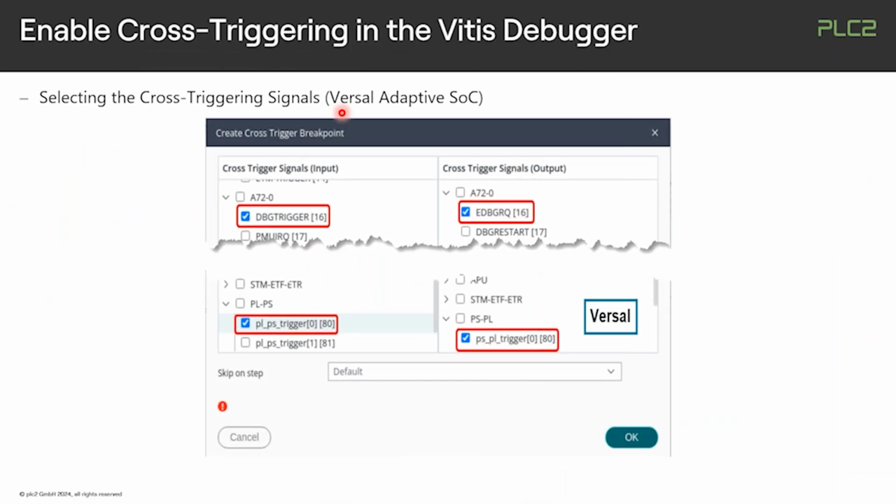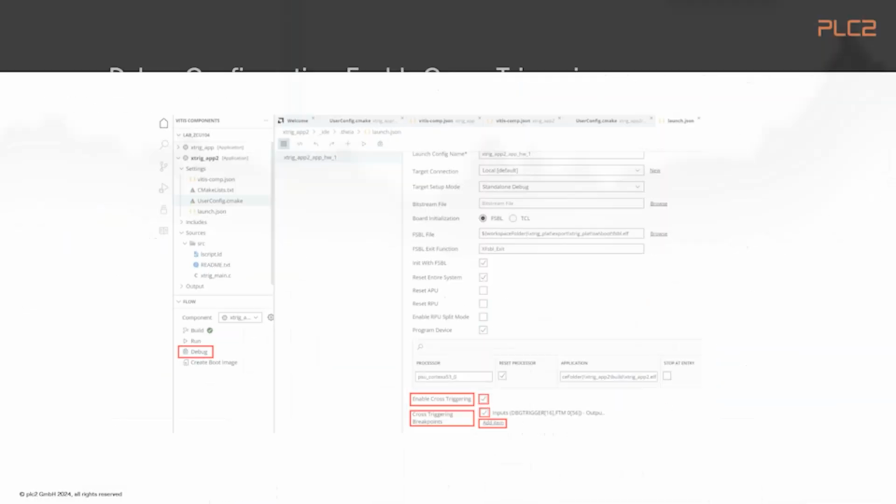And here, the slide which shows us again the Versal, and each trigger has a unique ID, which can be seen by a numeric value in the brackets. This Versal technology has the largest, let's say, really capability of cross-triggering, so where we have a lot of signals.